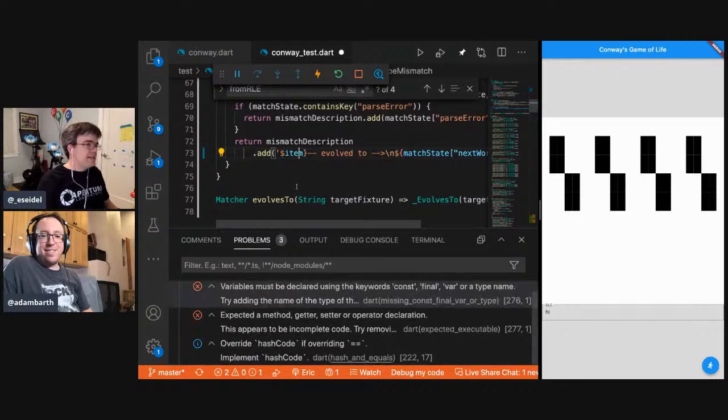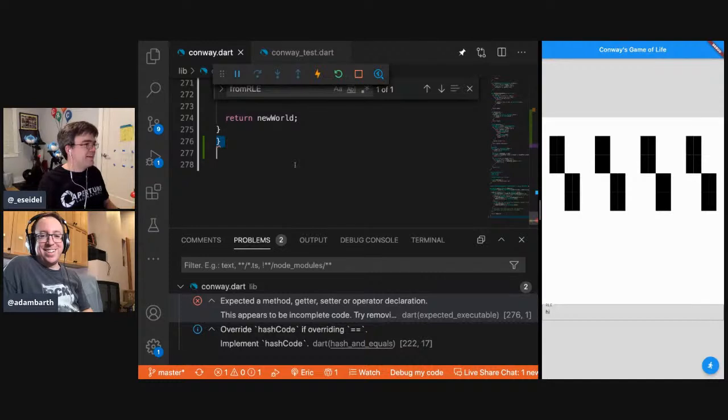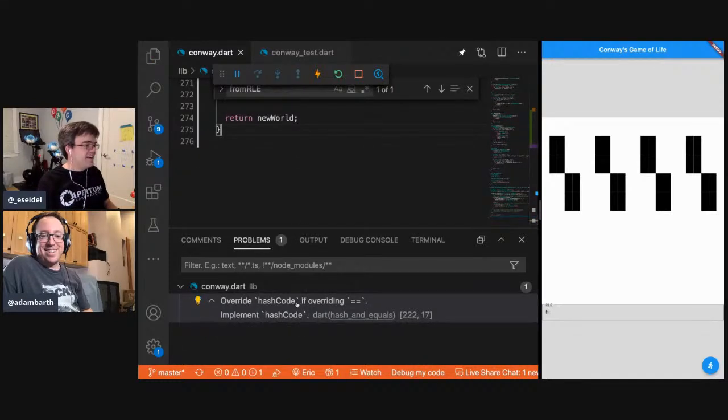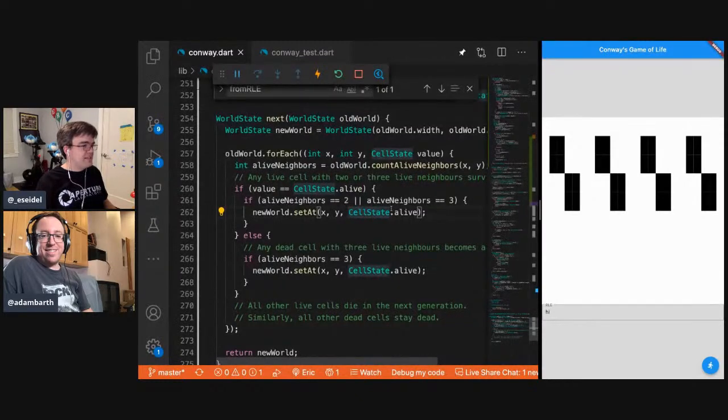I know, I'm making edits to a part of the code that I shouldn't be, but I just couldn't do it anymore. I blame the live editing extension. Okay. Now we just have hash code, but we knew about that limitation.